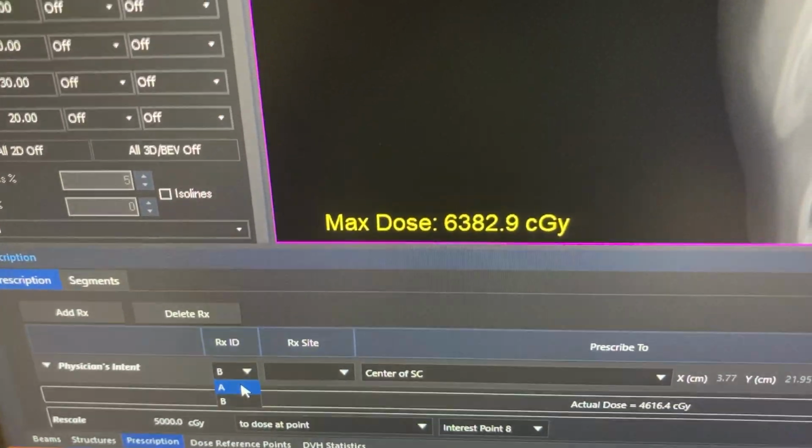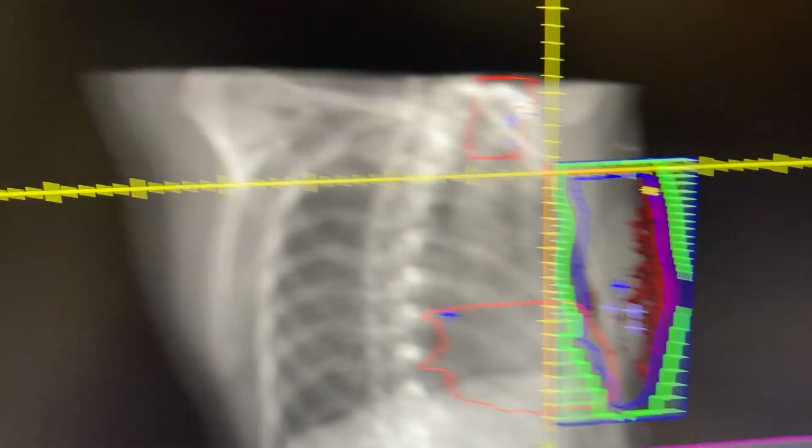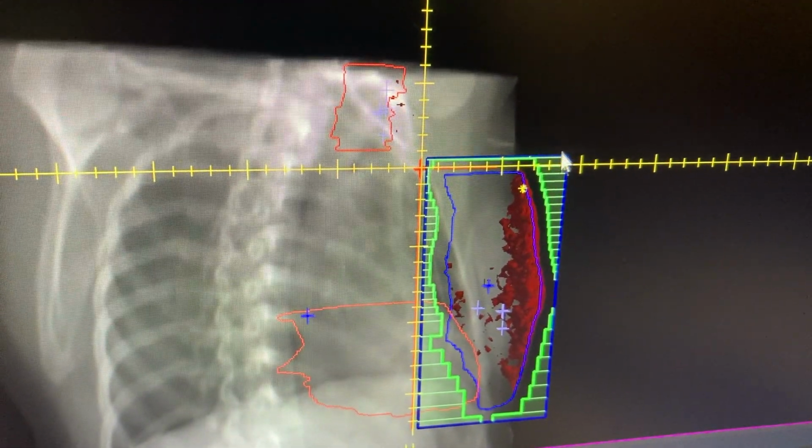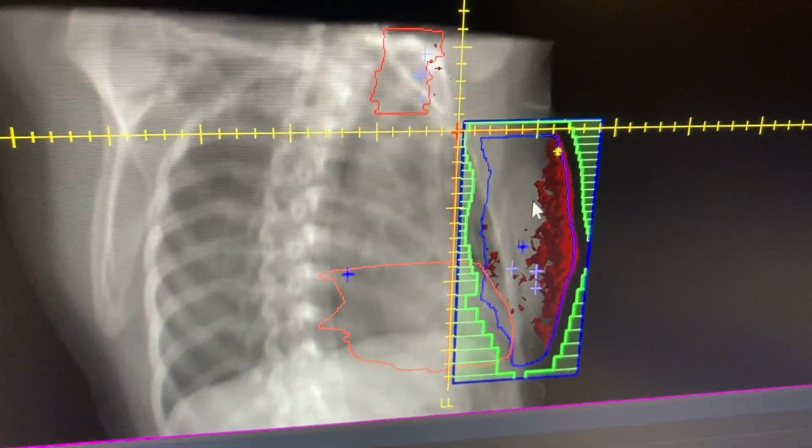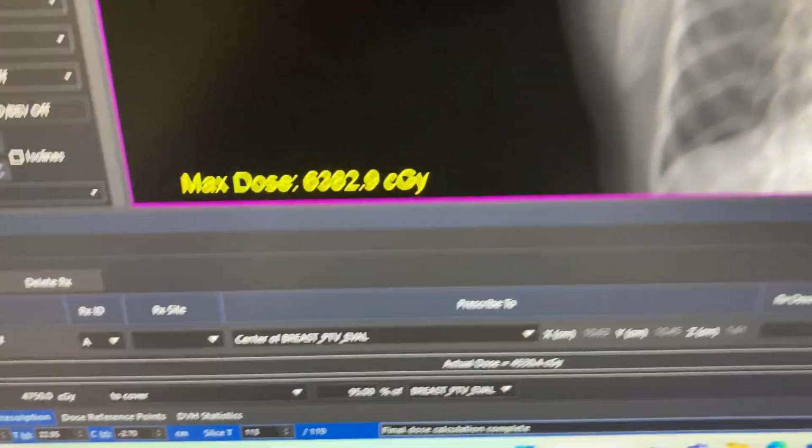Let's go to the A, and here we see 160 gray is given to this region. We can block it so that those can be good.